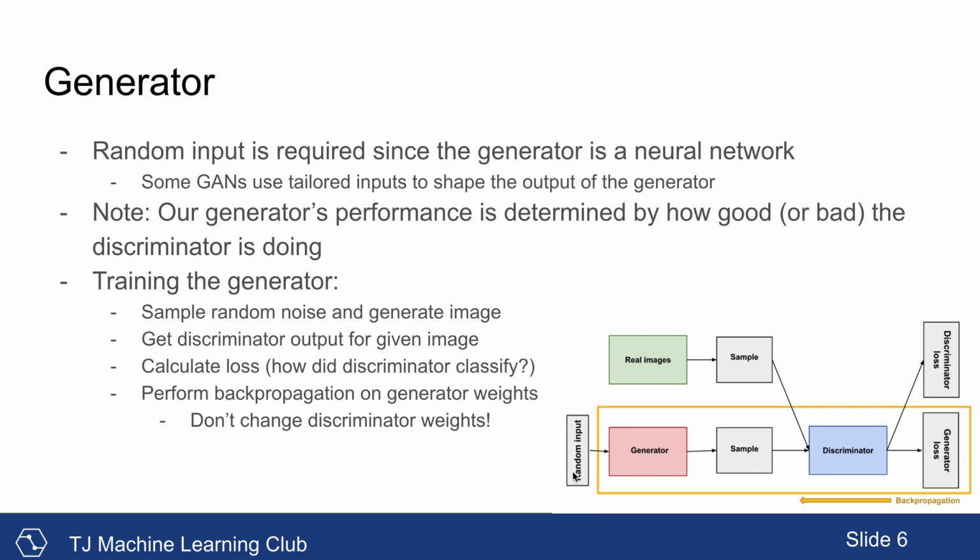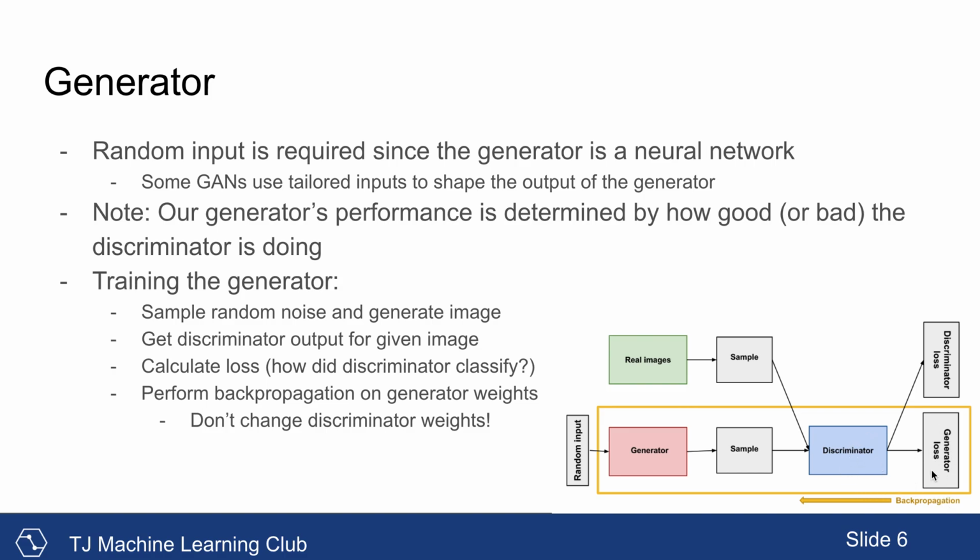And so now that we have that in place, we have what the input to our generator is and what the output of our generator is. You can sort of think about, okay, how do we tell if the generator is doing well or not? We can measure the performance of the generator by seeing whether or not we were able to fool the discriminator, right? If the images that we generate are very lifelike, very similar to the real images, then the discriminator would have a hard time discerning between any of the real images and any of the generated images, right? Because the images are so closely related, basically our generator loss depends on how well we were able to fool our discriminator.